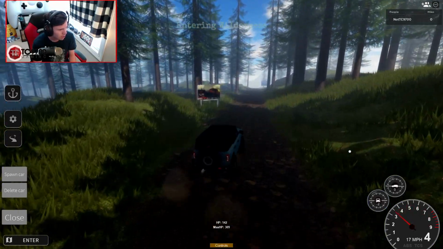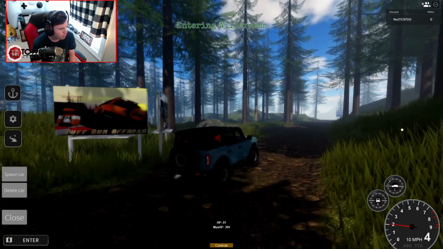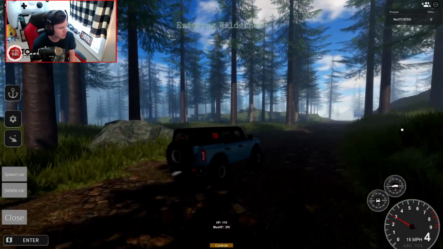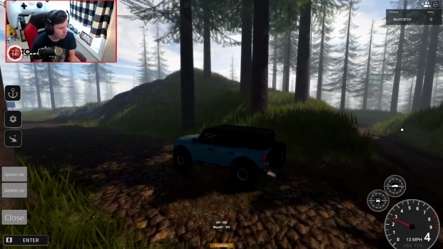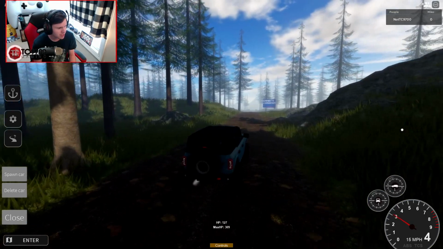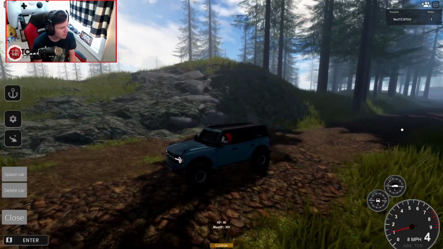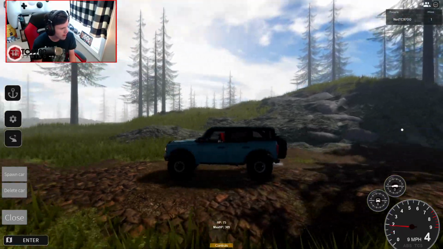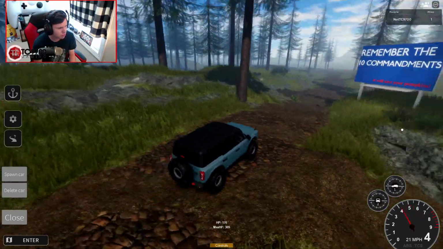Now let's see, where are we going? Entering wilderness. Bro, this looks so amazing for being built inside Roblox. I can't even explain to you how crazy it is that this is a game built inside freaking Roblox. What? Yo, we've got some rocks to crawl on over there. Oh, man. This is absolutely wild.